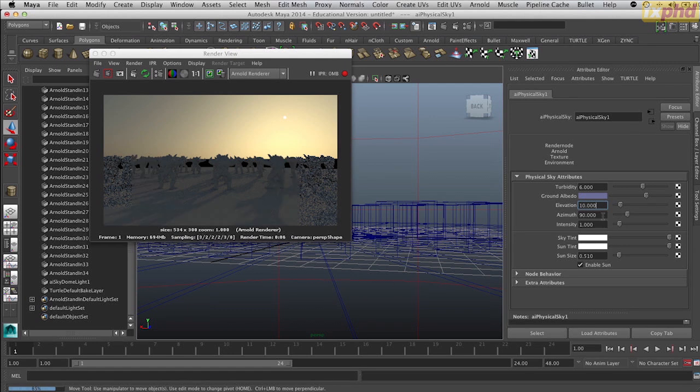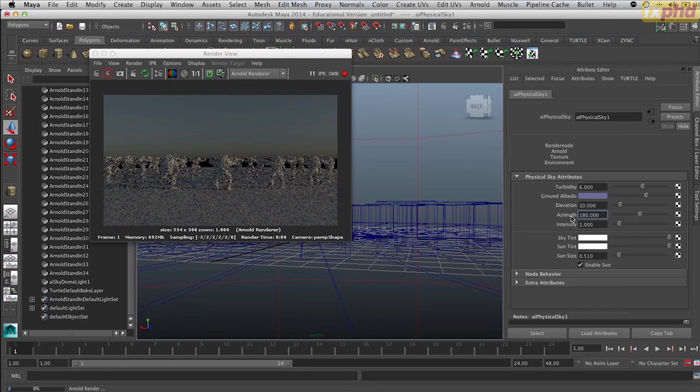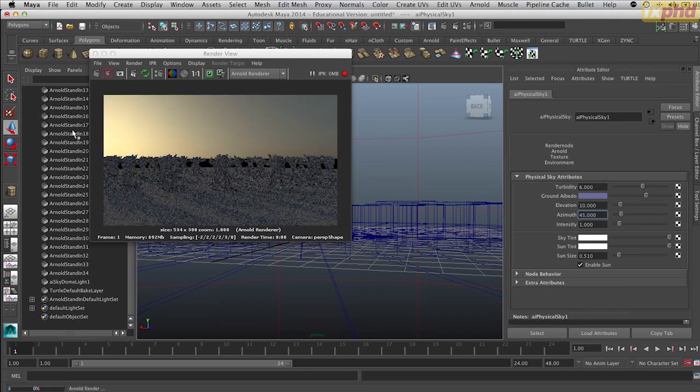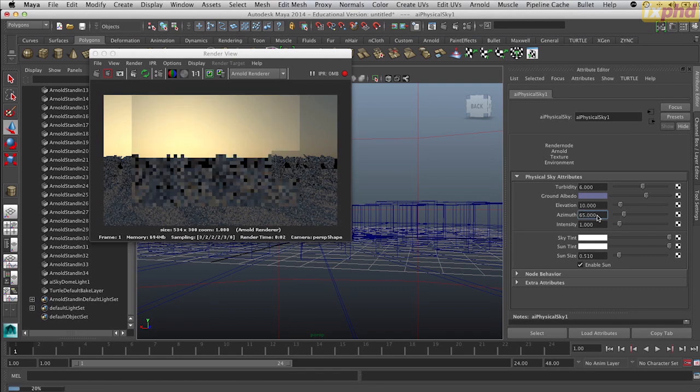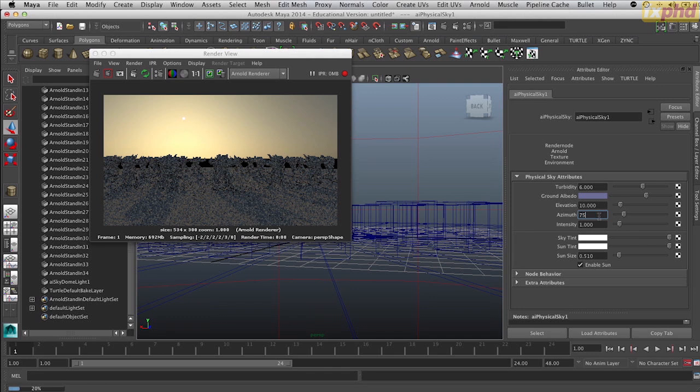Then we've got this number here. This is the angle of the sun around the horizon, and it's measured from the north, increasing towards the east from 0 to 360. So if I was to make this say 180, see the sun moves away. We bring it back to 45. See the sun has now moved across to the left hand side of the image, and as I continue to increase it, we'll see the sun coming round in our shot. So here it comes round, 55, further and further into the scene. So we can position it this way if we want to, instead of actually moving our scene.